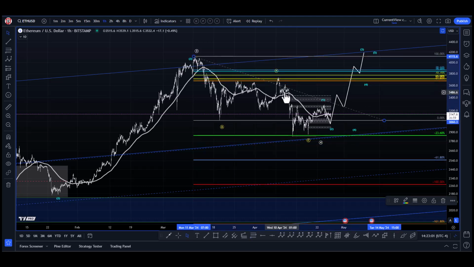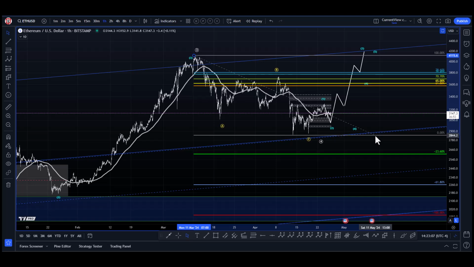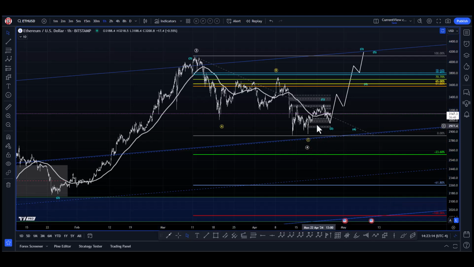Well, let's see. It looks like we wicked here. We got through on this one. Oh, come here. All right, we're going to have to get through all of this up here. I'm not saying the 4 is not in. That's not what I'm saying. I'm just saying the trade here is less clear.